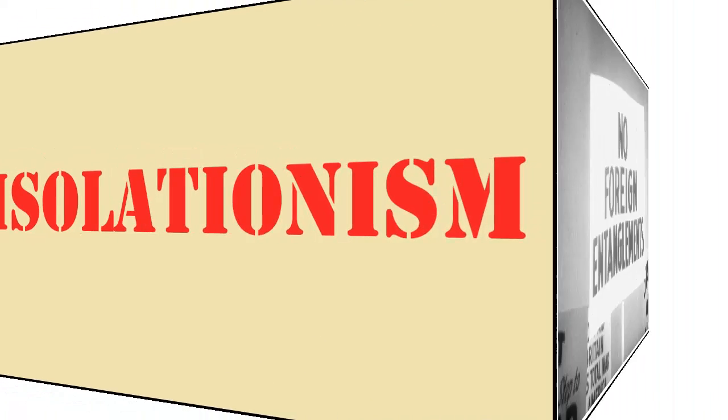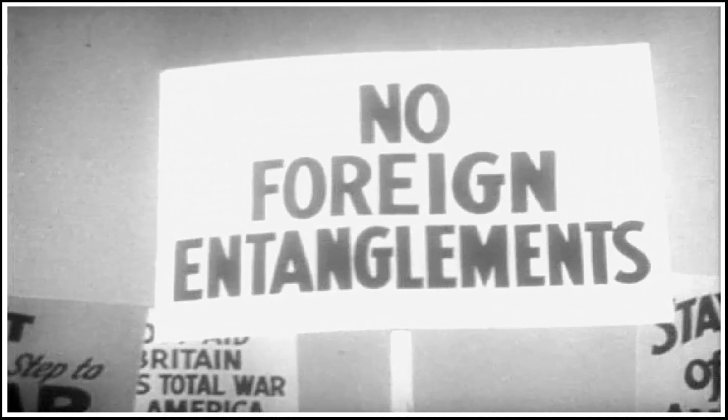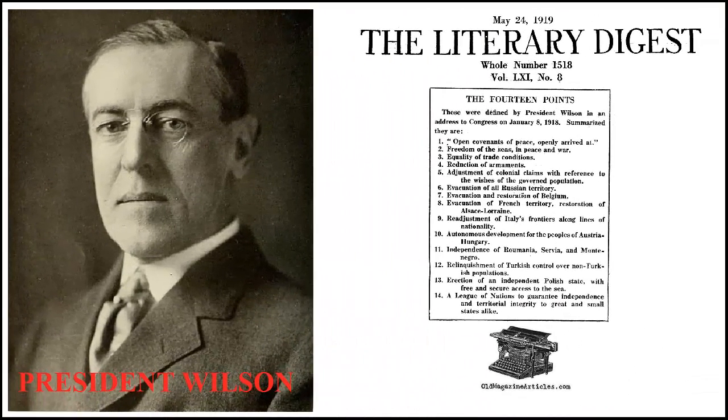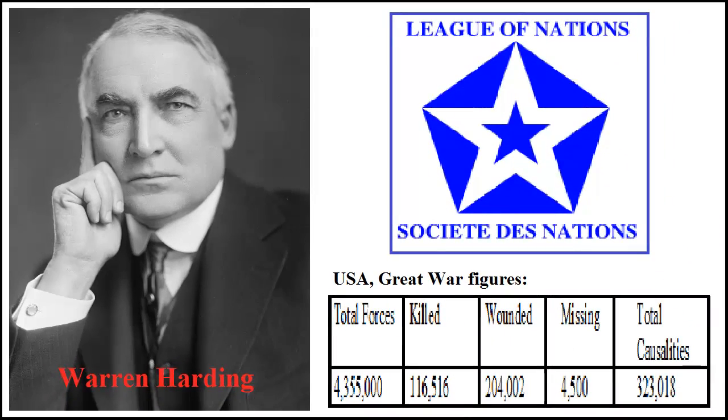Isolationism. Following the First World War, the USA chose a policy of isolationism. The Republican-controlled US Congress had rejected the League of Nations, which had been part of President Woodrow Wilson's 14-point plan. Most Americans were not keen on the League of Nations due to its costs and losses of the First World War. Hence, they voted in the isolationist Republican Warren Harding in 1920.